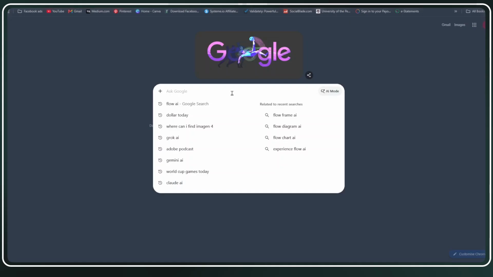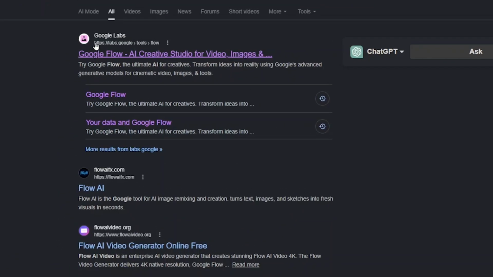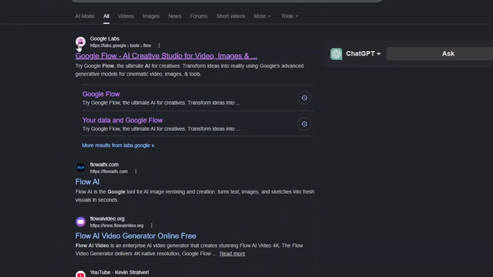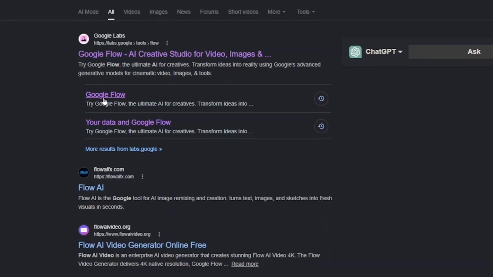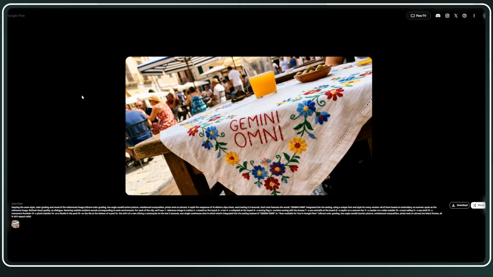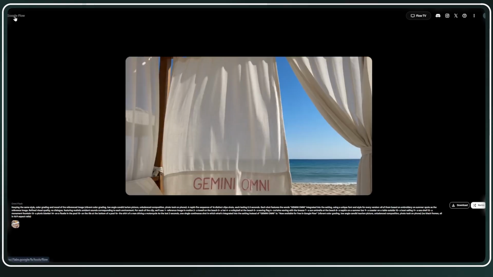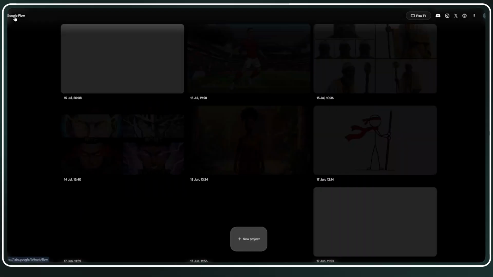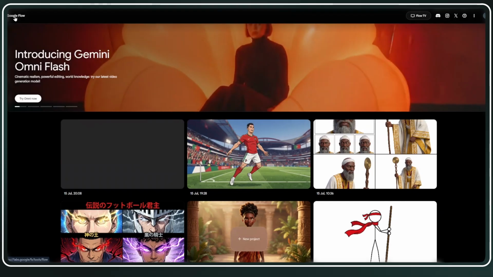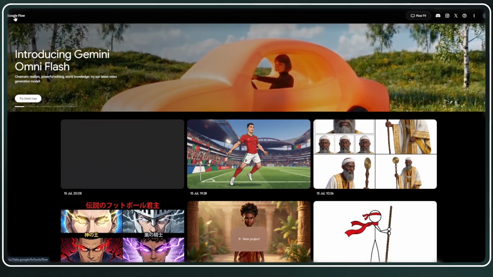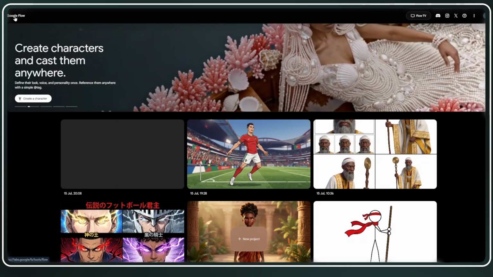Now, there are two ways we can do this, and there are many free AI tools that we can use to create these characters. Just come over to Google and search for Flow AI. What we are looking for is Google Labs with this logo. Just click on Google Flow and you can use these characters we're going to create to tell your 2D football stories. Now, you're not just limited to football or soccer, but you can also do this with basketball, baseball, or any of your favorite sports and sports characters.